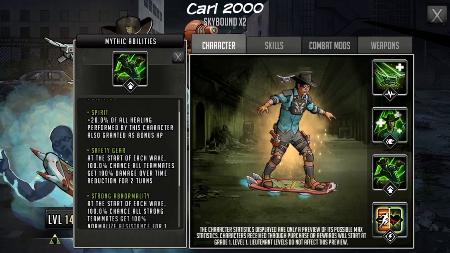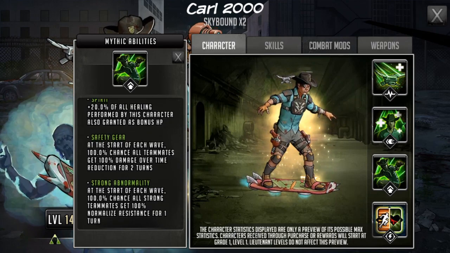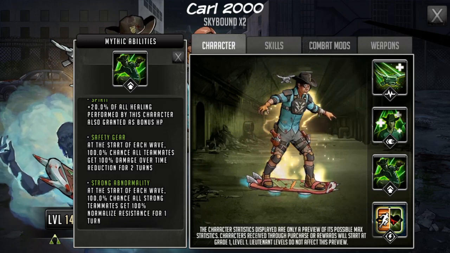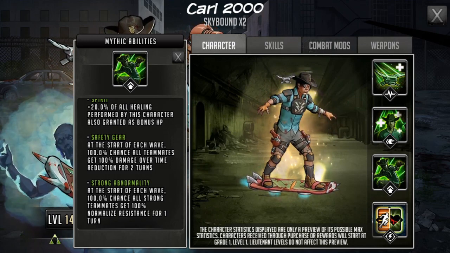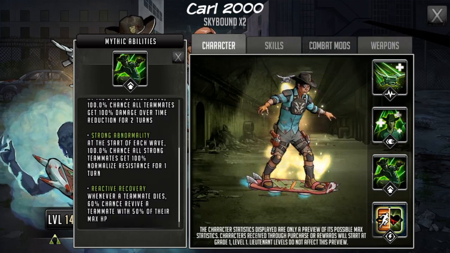And then next up is going to be Strong Abnormality. At the start of each wave, 100% chance all strong teammates get 100% normalized resistance for 1 turn. And this is pretty much going to be the same as Claudio's passive, but for strong characters. So that's actually pretty decent. I think it's pretty balanced. It's only for the first turn, so you can't just hard nuke somebody.